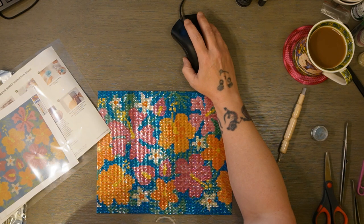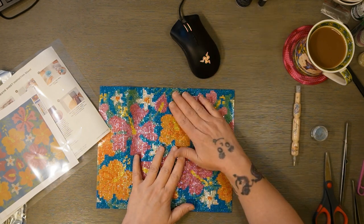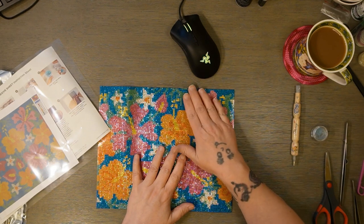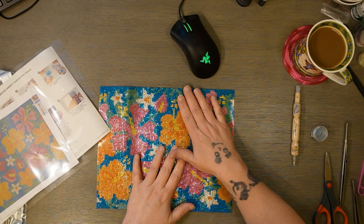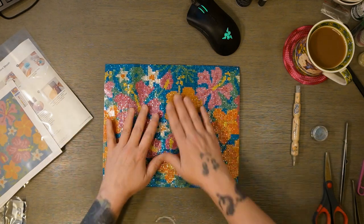They have coasters and stuff on the website, bookmarks. Yes, they do actually have it on the website. So, it's called a Floral Diamond Art Kit by Make Market. And it was 10 bucks. It's 10 bucks on the website. So, that's good. $10 for this, right? That's a pretty good deal.